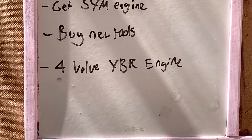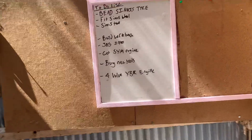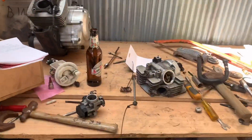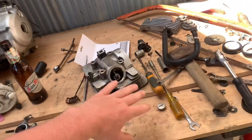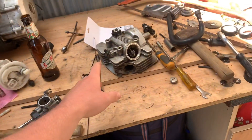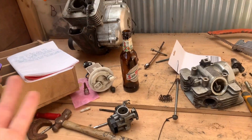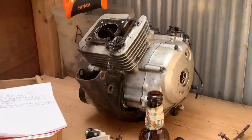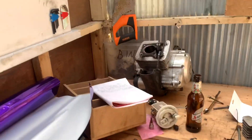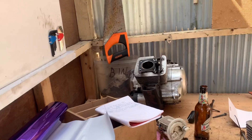We spoke about the four-valve YBR engine on one of our videos and the Instagram poll — but we're actually making the two-valve version. I also found my ratchet from about two years ago. Someone gave me the thought: if I'm spending £200 on a build kit to make this perfect, why am I not buying a £70 brand new head as well? Why mate used old parts with brand new parts? So I'm probably going to get a stroker crank or at least a brand new crank with new bearings, and do the whole lot in one go.